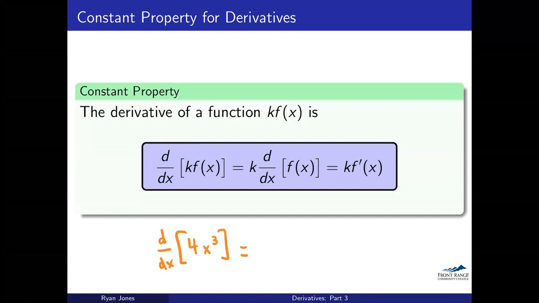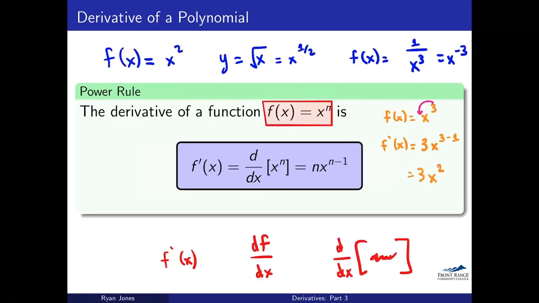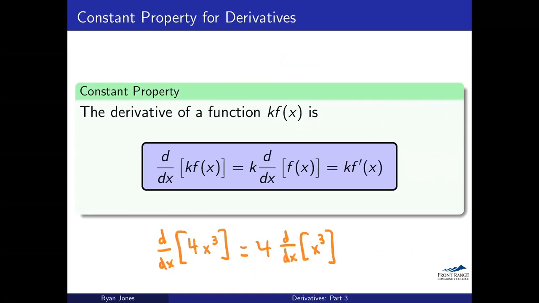It's almost like I can take two things and multiply them together, and I can just separate them, if you will. So what I'm going to do is pull this 4 out, and then I see d dx of x cubed. Well, what I can do now is just take the derivative of x cubed, and good thing we actually did that back here. We got that 3x squared. So let's just put that right in. I've got 4 multiplied, I'll just use a dot, by the 3x squared.